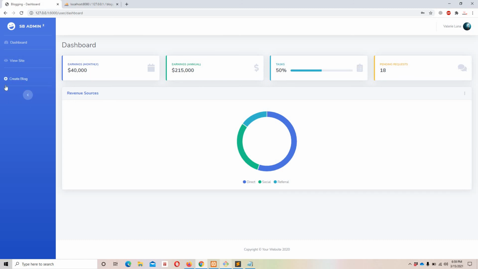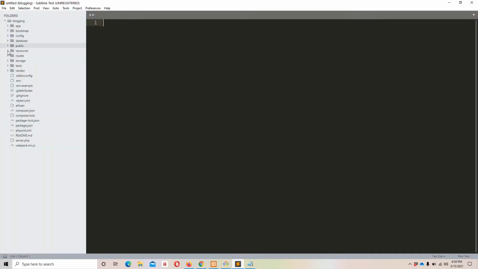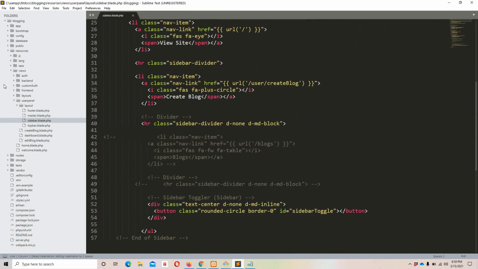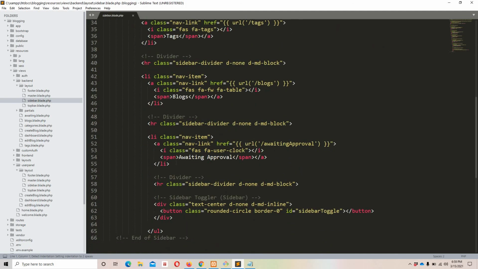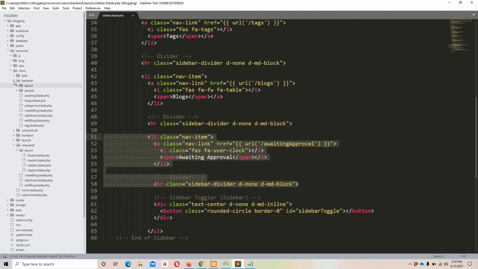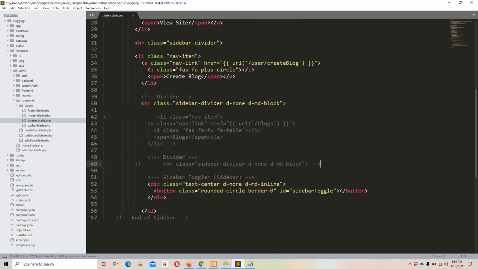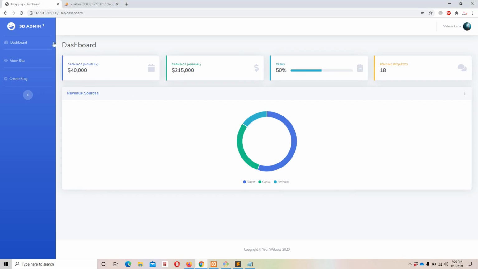First of all guys, what we need to do is create a link right here similar to this one. For that I will move to Sublime, Resources, Views, User Panel, Layout and Sidebar right here. So we are going to implement another link right here. Let's copy it so that we can save some more time. From the backend, Layout, Sidebar, I'm going to copy this link right here till the HR. Okay, so let's copy that. I will close this backend right here. Let's move to user panel, layout, sidebar, and let's move down here and paste it right here. That's it. Now let's do a refresh right here on the user dashboard.